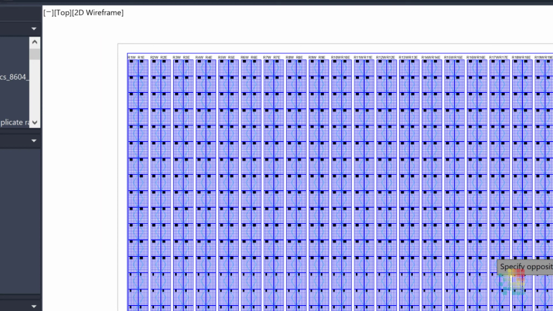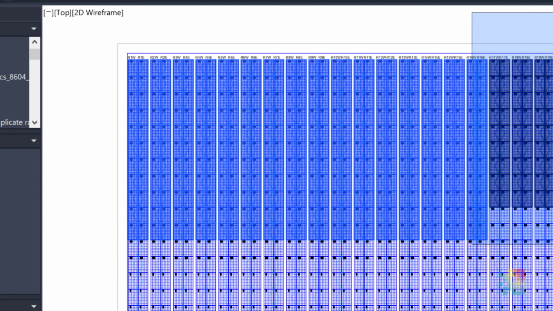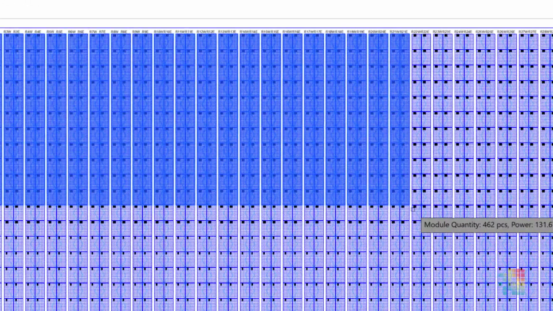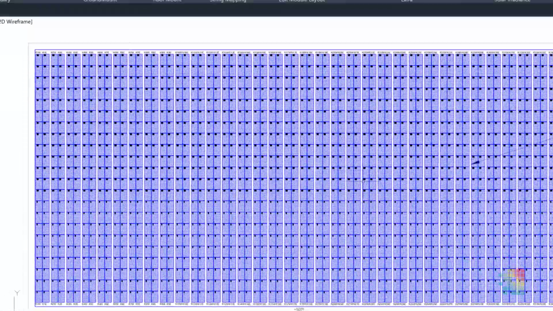Select the modules you wish to count. After selection, in the command line and on the cursor line, you will see renewed characteristics of the selected modules. If you continue to select modules, their quantity and power will be added to previous data. To finalize count selection, press Enter or space.